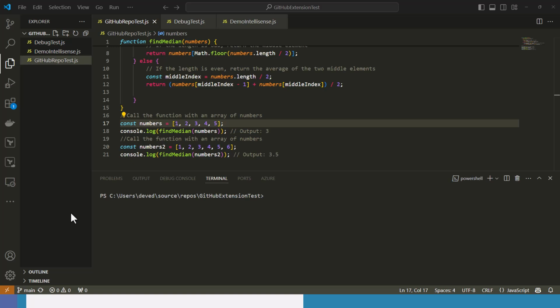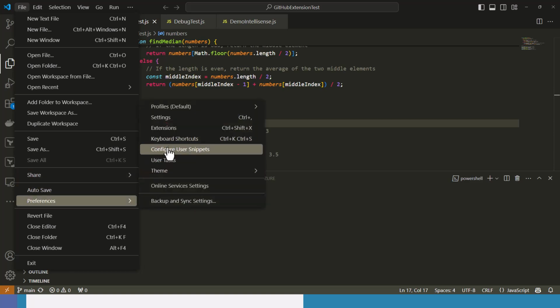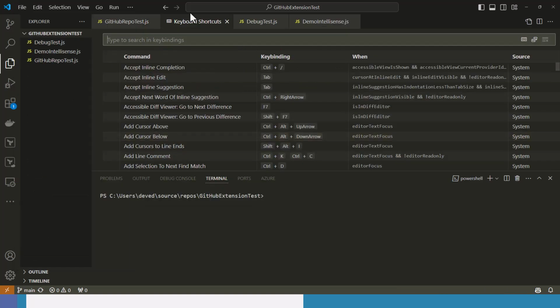We can open the keyboard shortcut editor by going to File, Preferences, and Keyboard Shortcuts, wherein you can get all these keyboard shortcuts like command and key bindings, Control plus / for accept line completion, accept inline edit for tab, accept inline suggestion for tab.